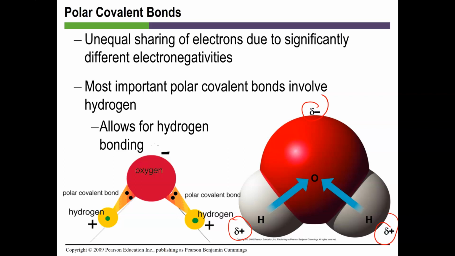We'll get back to this. We haven't talked about hydrogen bonds yet. We're still on covalent bonding. We'll circle back to hydrogen bonds shortly. Before we do that, we need to talk about another type of bond, the ionic bond.